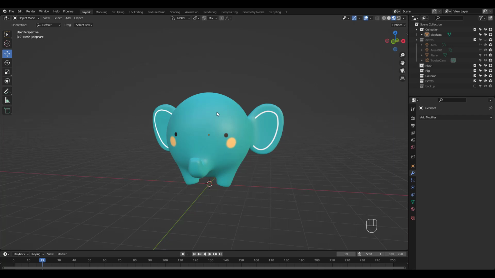When the add-in is enabled, you'll see this pipeline menu appear. Click on it and you'll see Export, Send to Unreal. You can assign a shortcut too if you want.